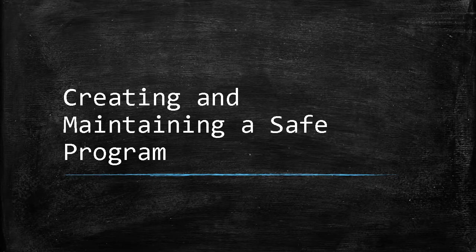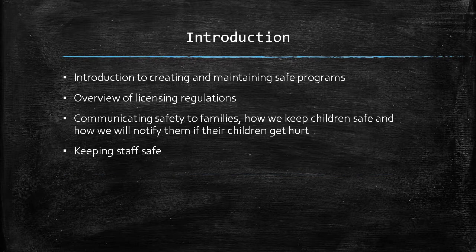So we're going to discuss creating and maintaining safe programs in early childhood education programs. In these slides, we'll be introducing the creation and then maintaining of safe programs, going over what comprises a safe program and components of safe programs, an overview of licensing regulations because most deficiencies and citations are from either safety or health, then how we communicate safety to our families, and then additionally how we keep our staff safe.